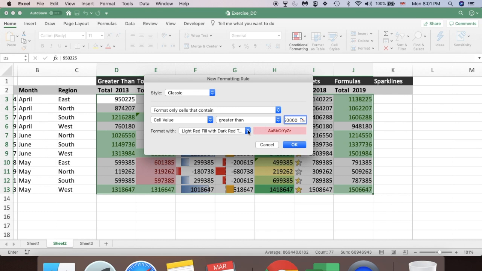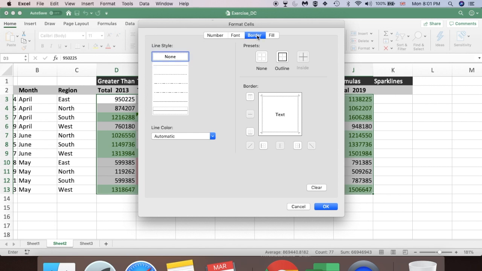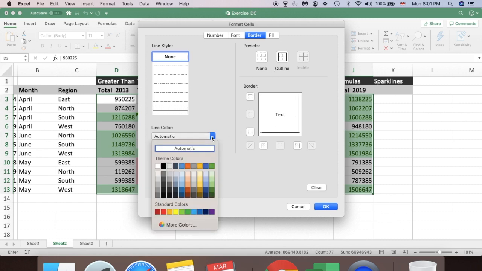And as you can use some built-in formats, you can also create your own custom formats. In this case, guys, I will create a custom format from here. Let's create some custom formats. So first of all, I would like to insert an outline. You can also pick some colors as well.